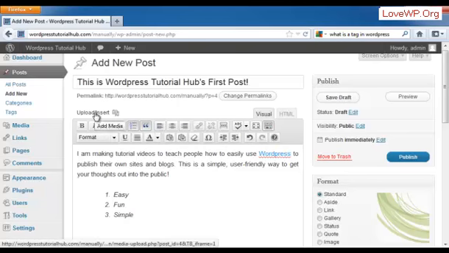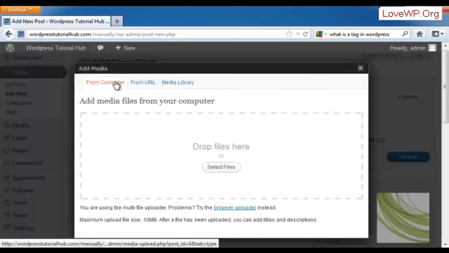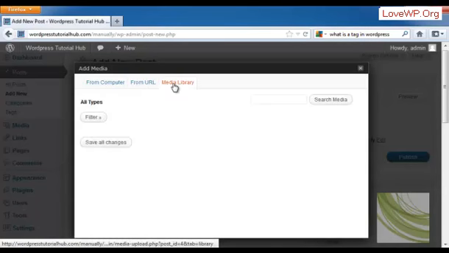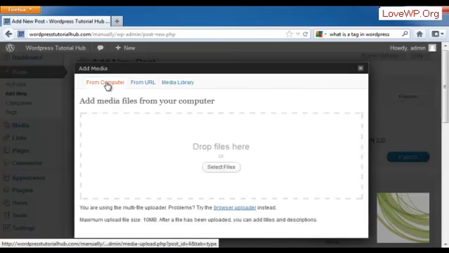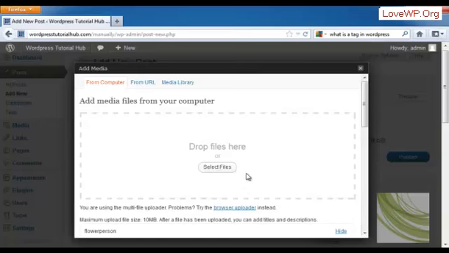So right now I'm going to go ahead and left align those words, and I'm going to take a look at the upload and insert feature. Now you can use from your own computer, you can upload a picture, you can do it from a URL, or you can do it from a media library. Right now I don't have anything uploaded, but let's take a look at what I can pull from my computer. You can click and drop, or you can just go ahead and select a picture and it'll compress it down and put it into your file.